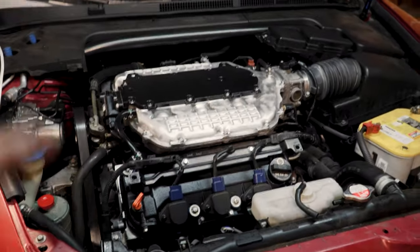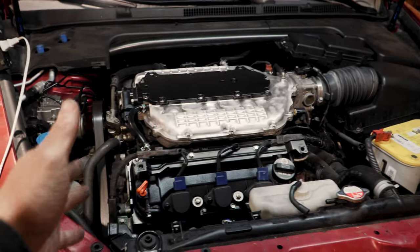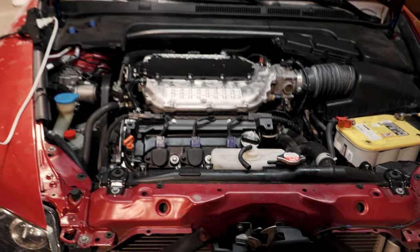No check engine light, guys. We got no check engine light, guys. I don't know what we did. I sent my little brother a photo of all this work done, right? I just sent my little brother a photo. You know what he said? He just said, looks clean.